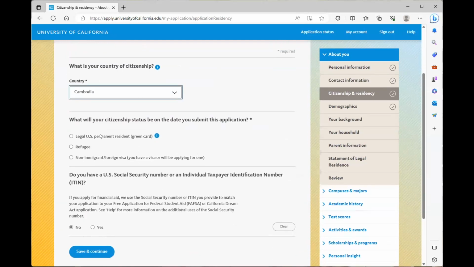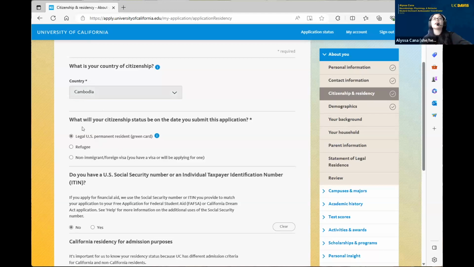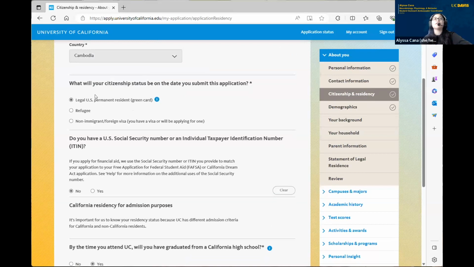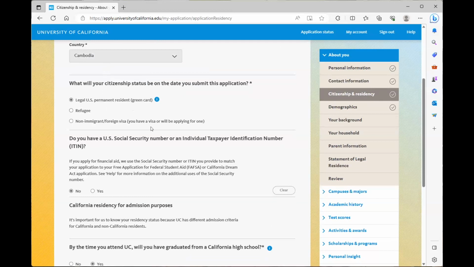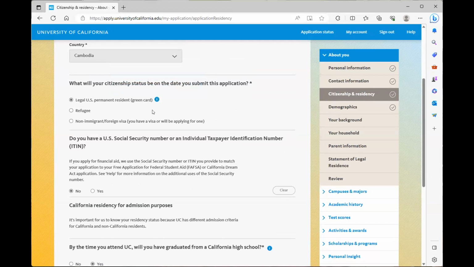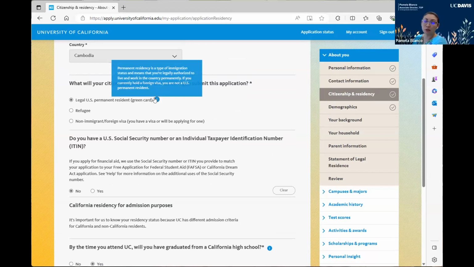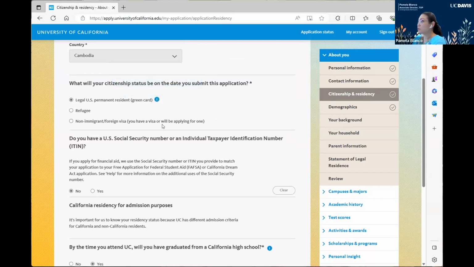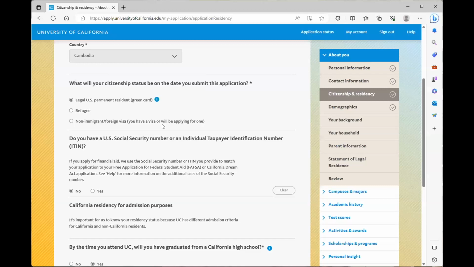I'm sorry, I didn't get the last part where you said the US citizen. Under this next part, it will ask your citizenship status, and you can click the permanent resident option. Oh, okay. So what if I will get my citizenship within this year or next year? Then should I go back and update it? Or I mean, this is already the application. Then you'll have to contact the UCs that you applied to update your residency or citizenship status. Okay, awesome. Thank you. Yeah, thank you, Pam.